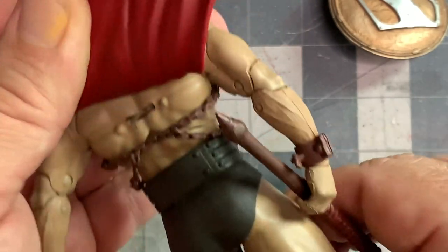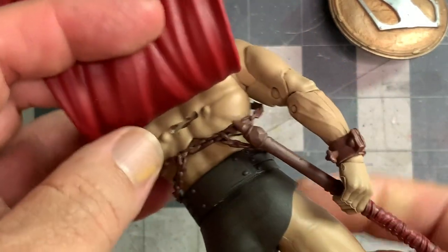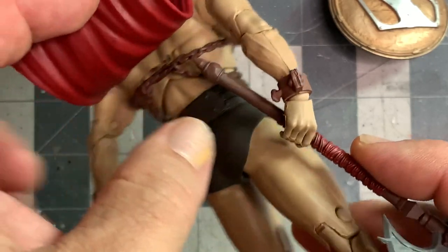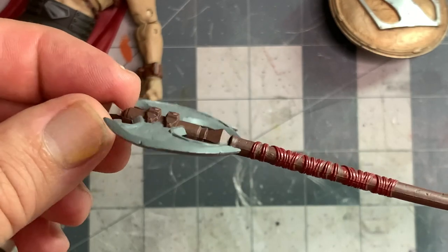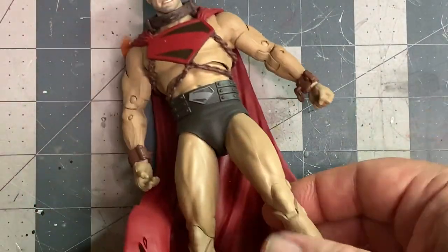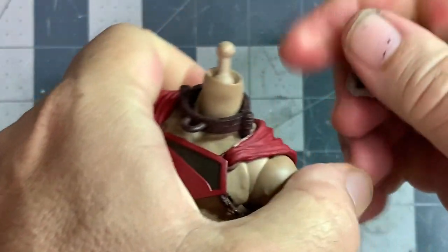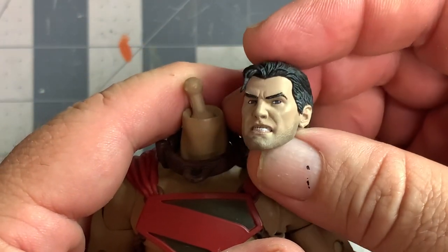And these rubber belts or chains, they're not actually glued in very well. They come off very simple, as you just saw that. And the one underneath the chest emblem, you do have to heat that up. Now the axe has to have that rub and buff treatment as well. That metallic finish on the blade is gonna really pop, and I'll show you that later in the video. Headed back to the figure, let's pop the head off. It's a rubber head. It's gonna come off really, really easy. No need to even heat this thing up.